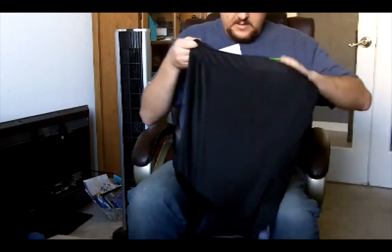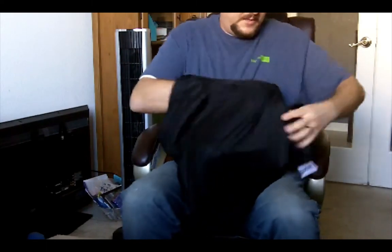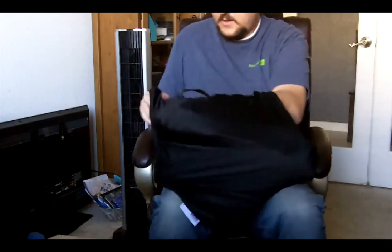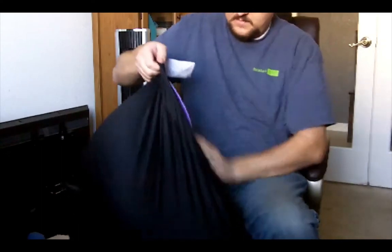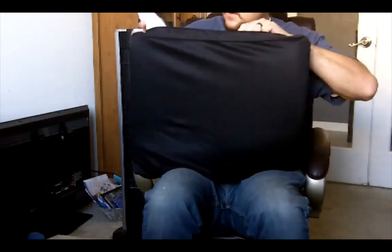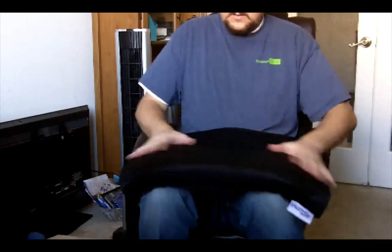Make sure I can get it up and underneath — there it is — then flip it into the position it needs to be. Just kind of flip it out when it's inside the bag. It fills up quite nicely, stretches it out to the right size. Make sure you get corners to corners just like a pillowcase. There it is, all in there — took like two seconds. There's a heavy duty zipper on the side. Zip it up — there she is, ready to go.